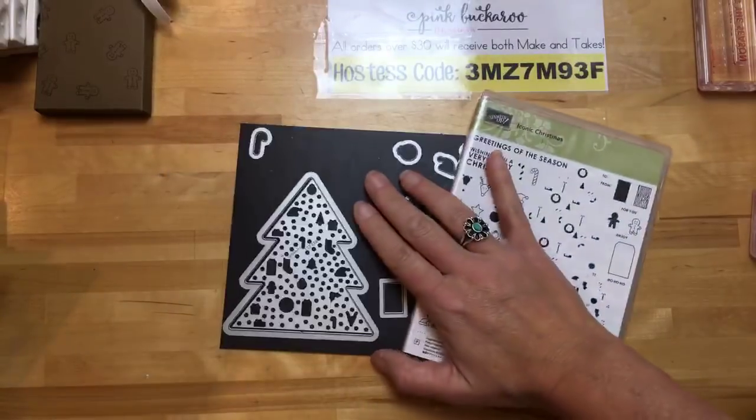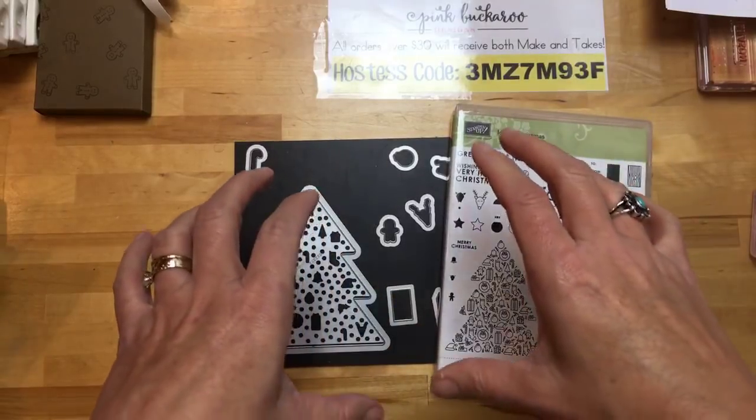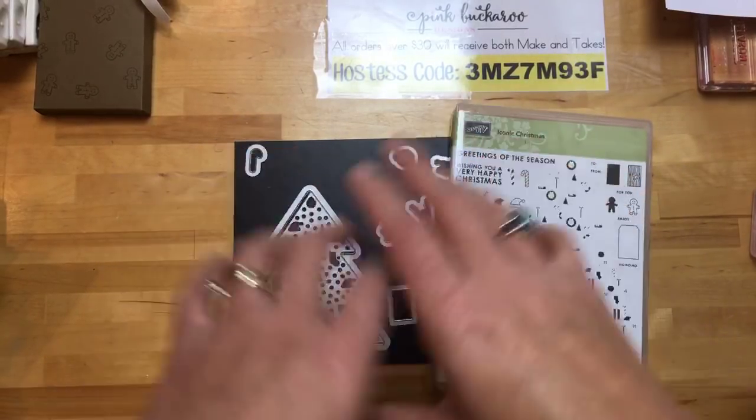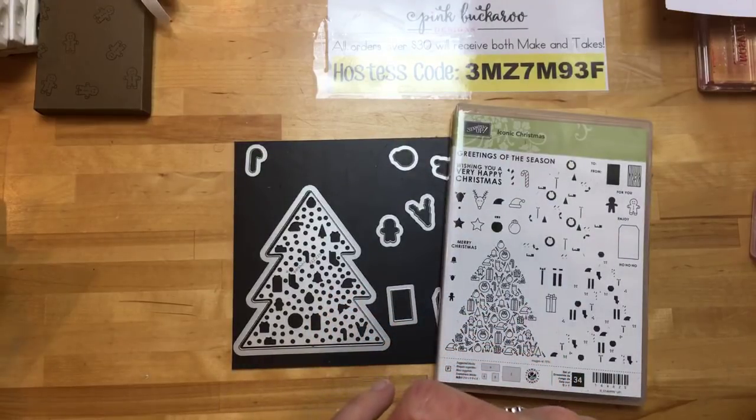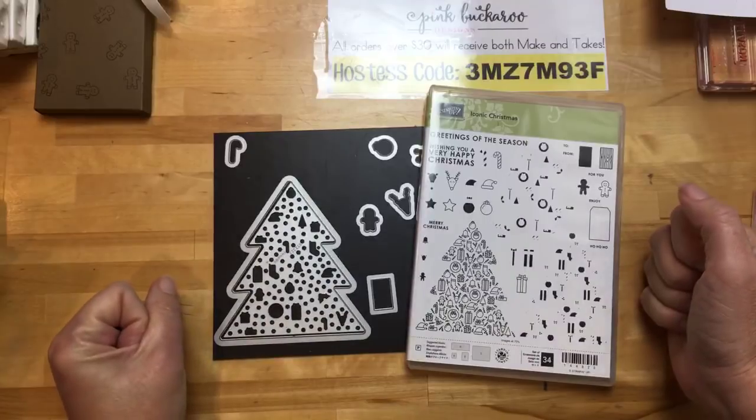This window will open December 5th and it will not be crazy like it was last time because it's going to stay open. But the one thing to know is that this is the last window — they're not going to open it again. So if you want to pre-order this, you're going to do it between December 5th and 30th. The reason I was talking about the Stamparatus is because this stamp set — while it's photopolymer — you really have to get on top of it to line them up correctly. So while I was making my projects, I thought, I can't wait to get my hands on the Stamparatus.